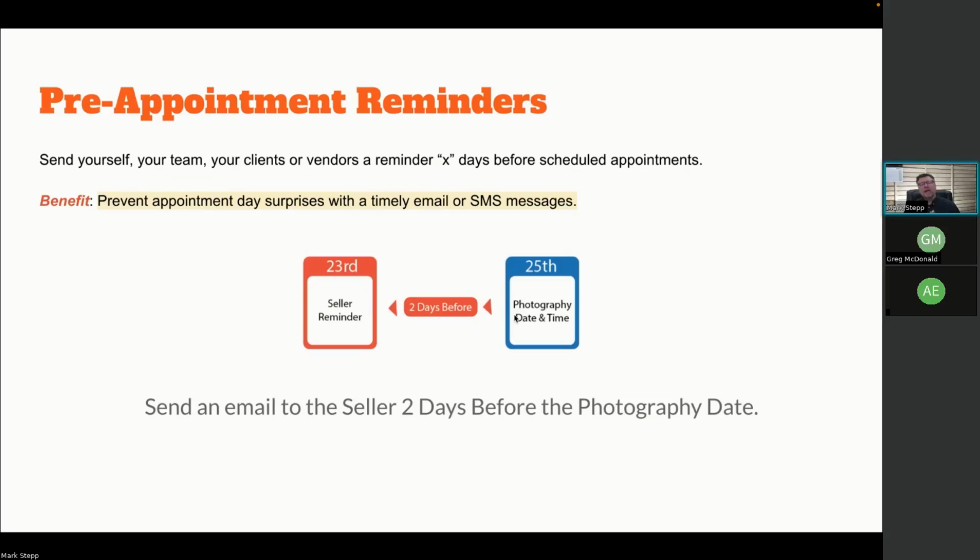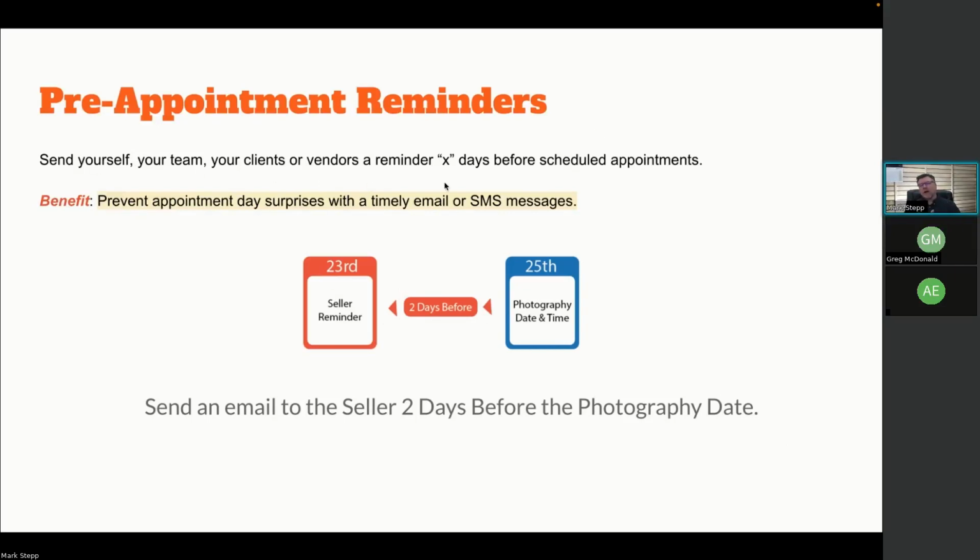You're still specifying the date field, but you're specifying some information about how far in the future, or in the past, you want to make this known. So if I've got an appointment scheduled for April 1st and I want something 2 days before that, which is still a future date, it's just so many days before, that is a pre-appointment reminder.